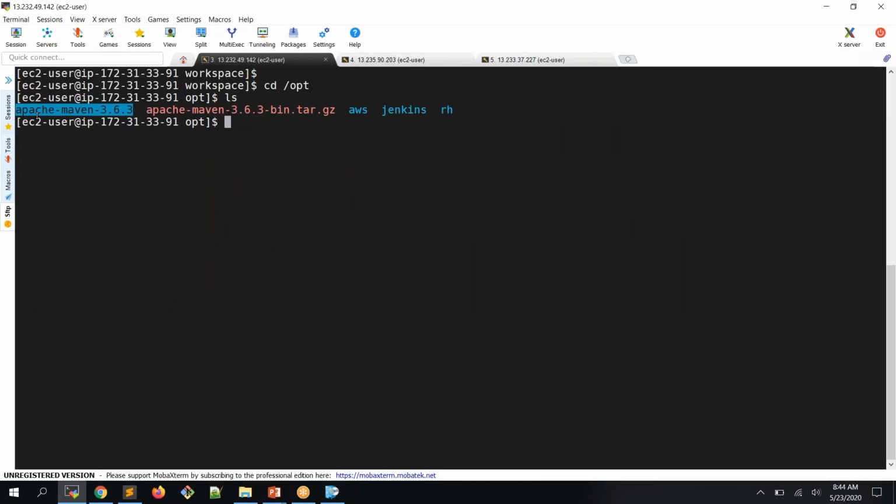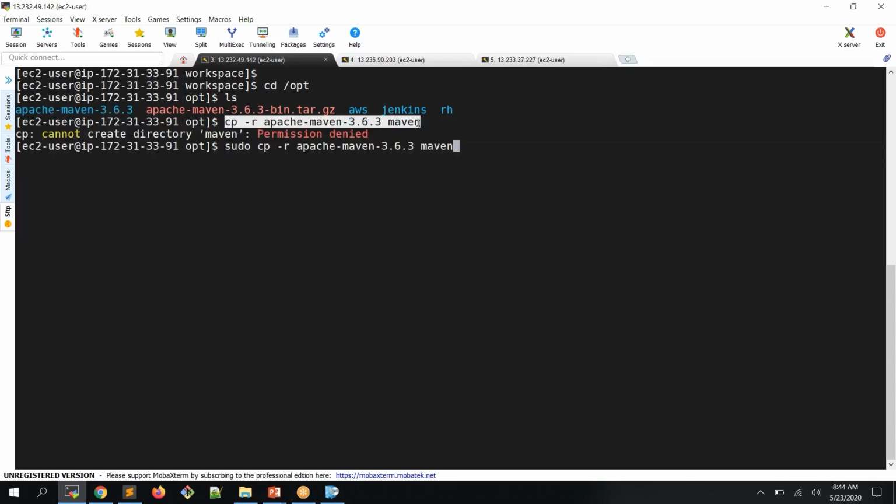Currently it is running under /apache-maven-3.6.3, right? So let's rename it, or I can say, I can move it. Okay, sorry, copy it. cp -r this location to just maven, so that it looks for the libraries over here. Just give it with sudo.